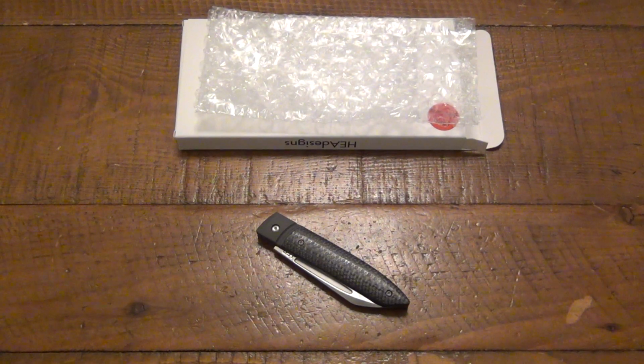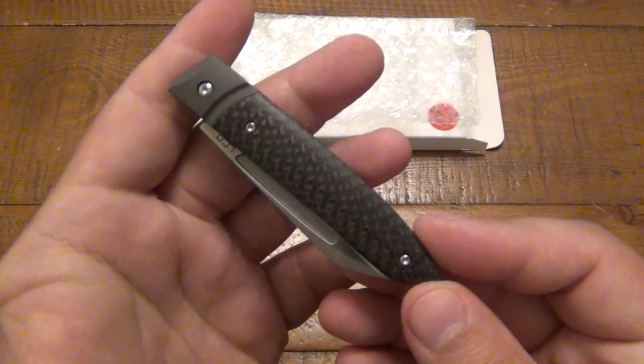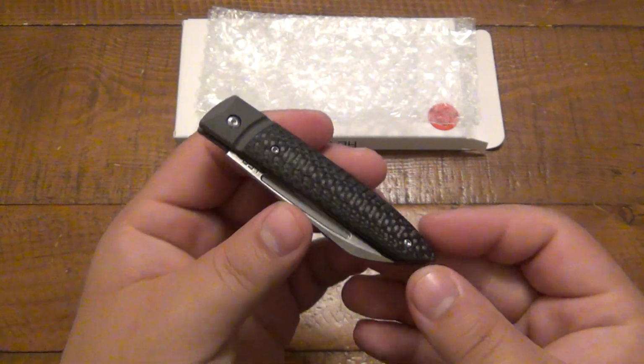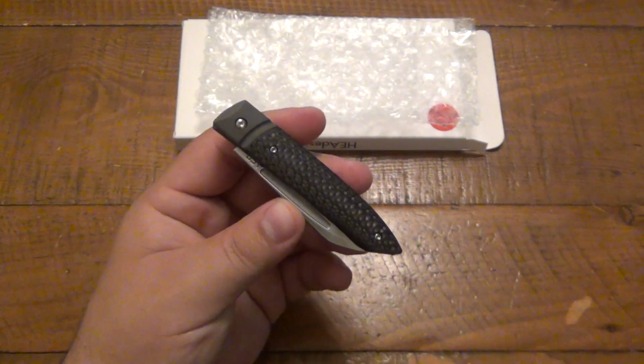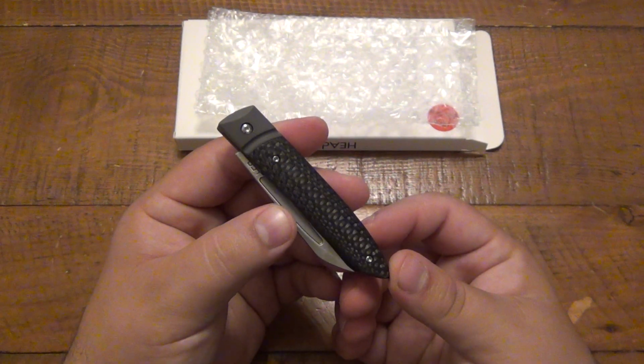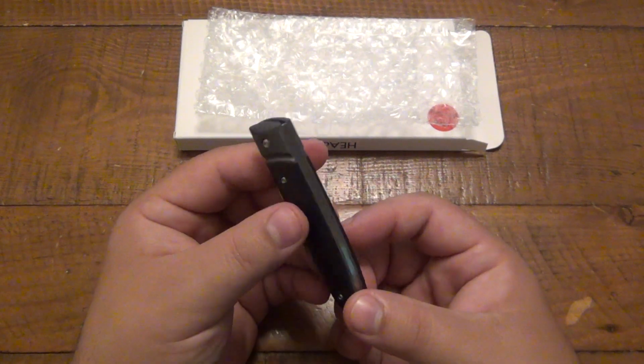So today we have a kind of first look at a new knife from HEADesigns. This is the Falcon. This was kind of long awaited. I follow them on Instagram and they have little teasers here and there. This was finally released this last Wednesday. So just got it, wanted to talk about it a little bit. Again, just first impressions, not a full review or anything.